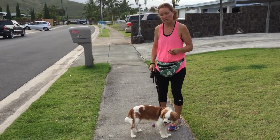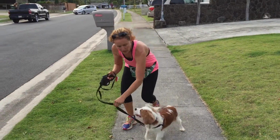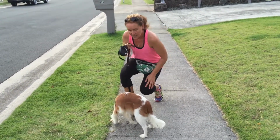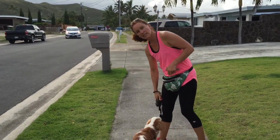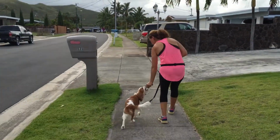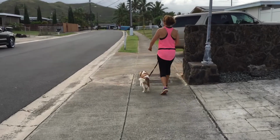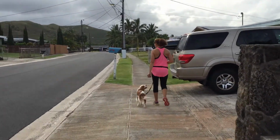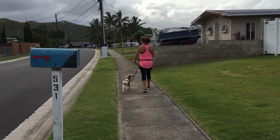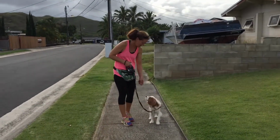Okay, when going on our regular walk, again, I give him a chance to be a dog, just cruise around on the long leash, let him smell, do his thing. When we really want a loose leash walk, I put his leash at his chest and I focus with him on my left-hand side. I will click and reward him for walking nicely with you. Go for it. Sit.